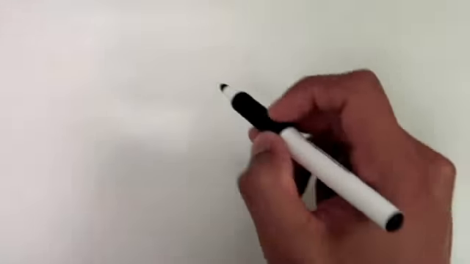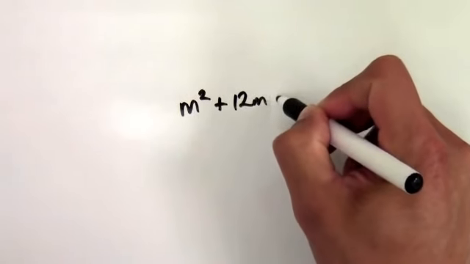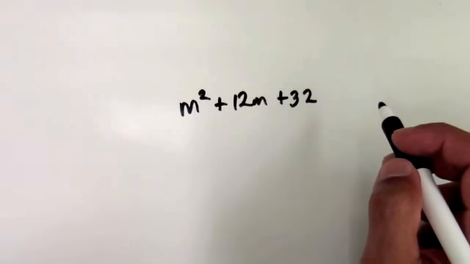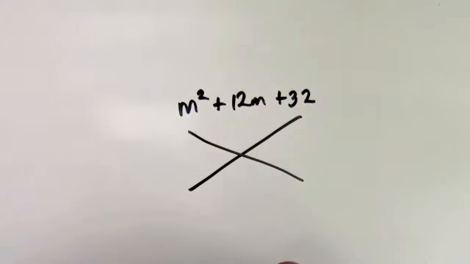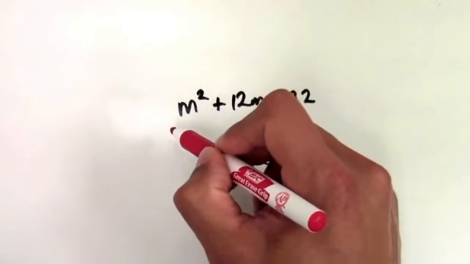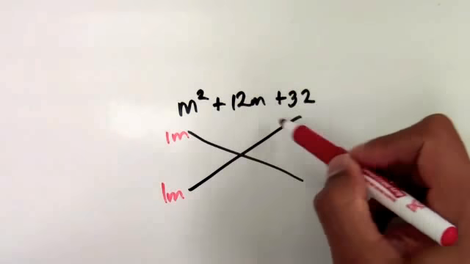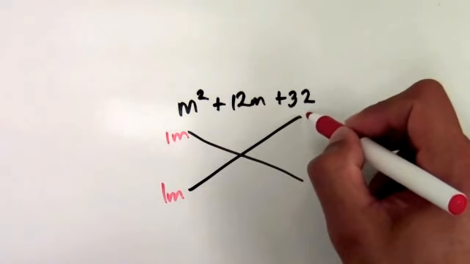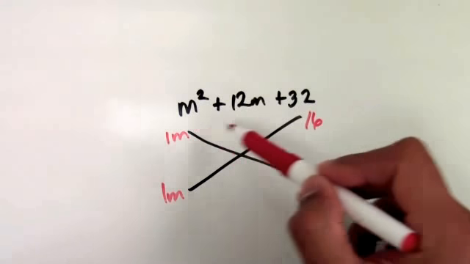Okay. Let's go ahead and do m squared plus 12m plus 32. Now the only tricky part is you're going to have to come up with the factors, because sometimes if you notice, you can have more than one. So for example, m squared, we know that it's m or 1m times 1m, so that's pretty simple. But now the factors of 32, now there's a lot of factors of 32. For example, 16 and 2.